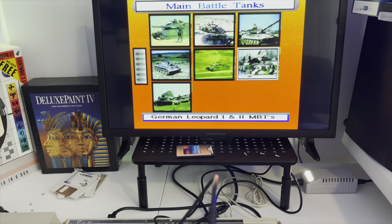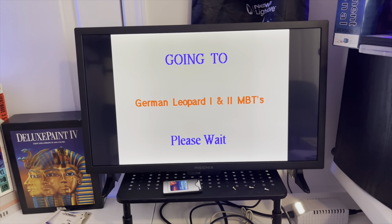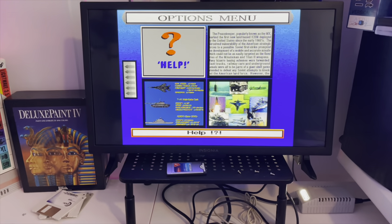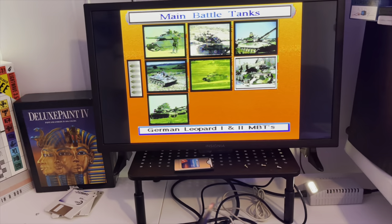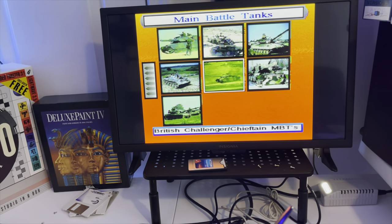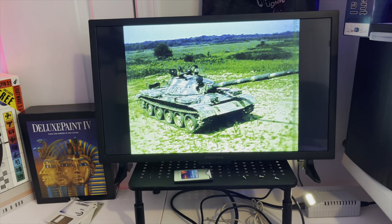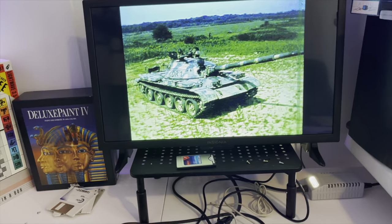It doesn't look like there's more than just the one image. You have to keep in mind though, back in 1992 - see how responsive this is? Normally you stick a floppy disk in and you're just clicking around waiting forever for the floppy disk to load. How many times have you played a game and heard the floppy disk just ripping and shredding to show a single intro title? We're pretty much clicking around here and through just a brief little period of waiting we're getting to see these full screen color images - and these appear to be HAM. So that's actually sticking a disc in and just firing up and booting as a CDTV.